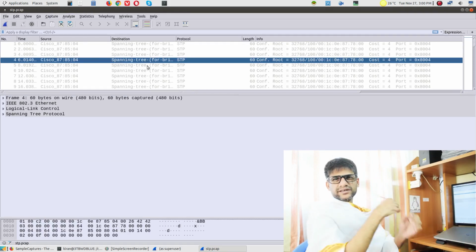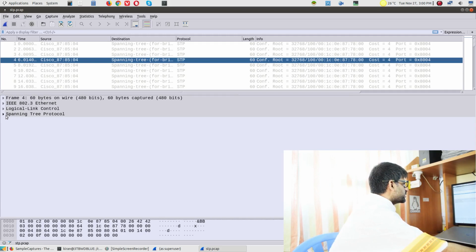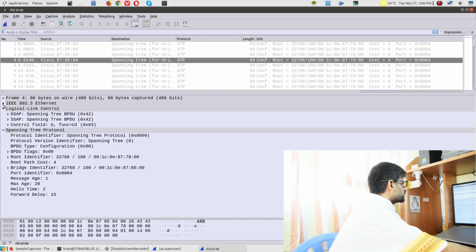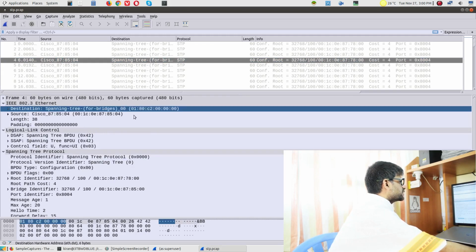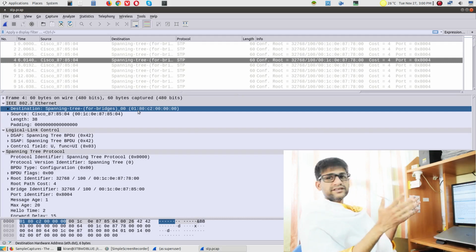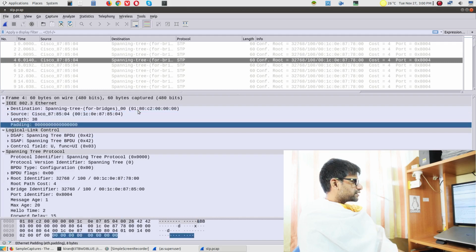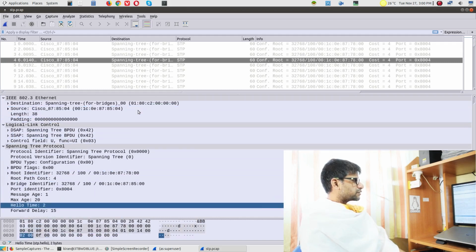You can get tons and tons of packets here, and any type of example. And if you open it, you can see it has the same 01 80 C2 00 00 00 hex multicast address, the layer 2 destination multicast address, and all this spanning tree protocol stuff.